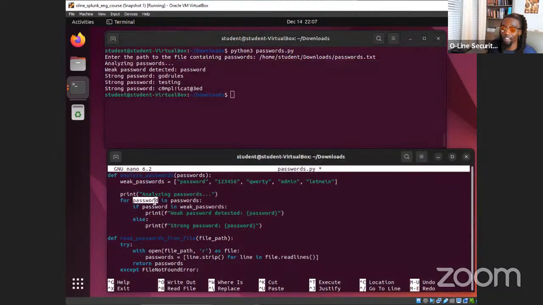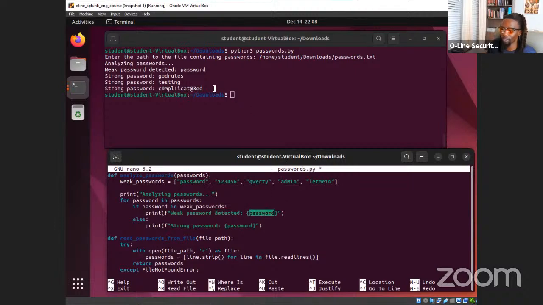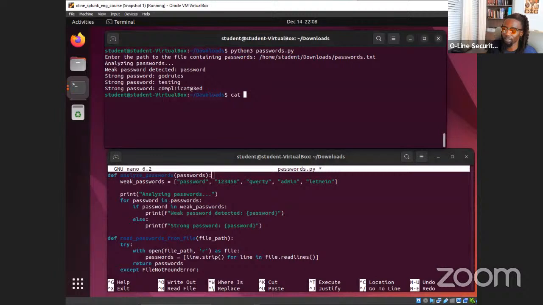For each password in our list of passwords, here's each password: God rules, testing, complicated. For each password in our list of passwords, if the password is in weak passwords, tell them it's a weak password. And you see weak password detected, which one it was. Give them the value of this variable, password.